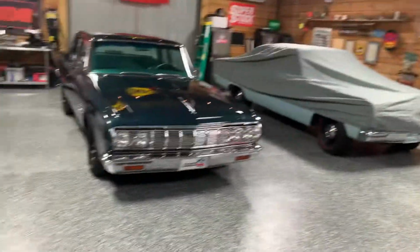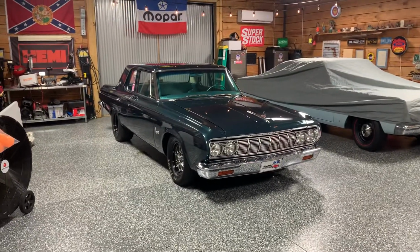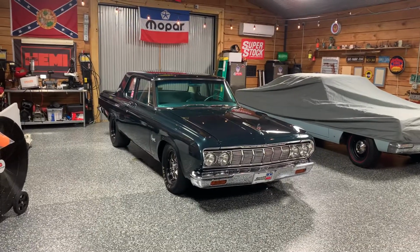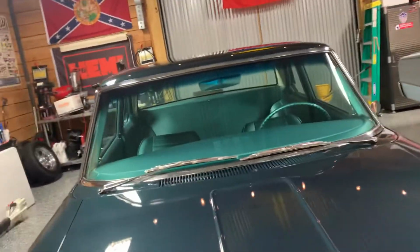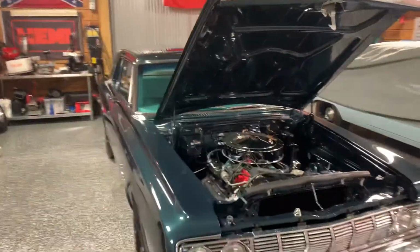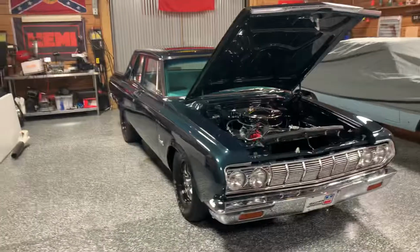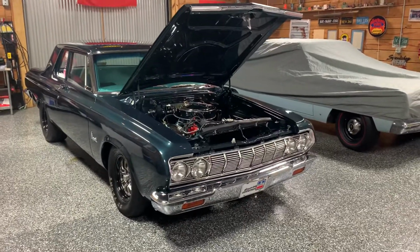And remember, if those of you haven't caught up with a few of the last videos, Rick Van Werden's 64 Savoy. This is such a nice car. I really enjoy driving it. It's got a big block Mopar in it. I'll pop the hood real quick so you can get a look at it. And yes, it says 426, but it is a wedge. She's dressed up to mimic a 426 street wedge with that chrome air cleaner and valve cover package that was available on a 64 Savoy. But she's packing a little more, 512 cubic inches with the dyno sheet at 680 horsepower on pump gas.